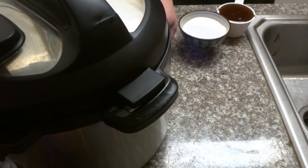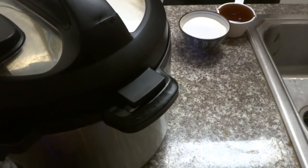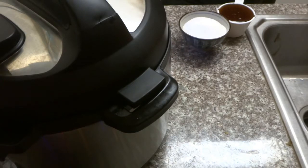Basically what happens with these types of pressure cookers is they warm up and warm up until the steam eventually builds up and triggers the locking mechanism. As soon as the locking mechanism triggers, then it starts counting down the time. So that just signified that it's on for 5 minutes, high pressure.